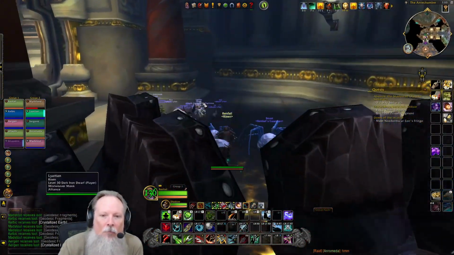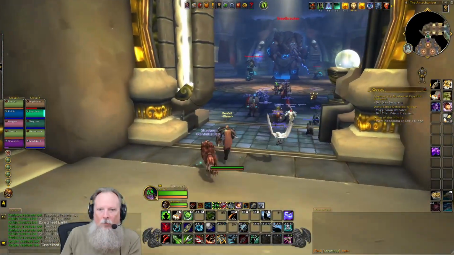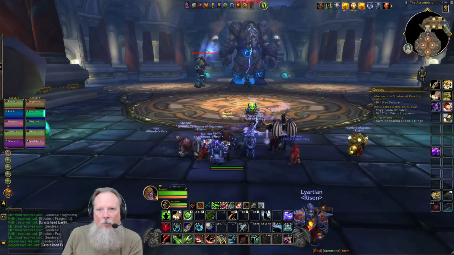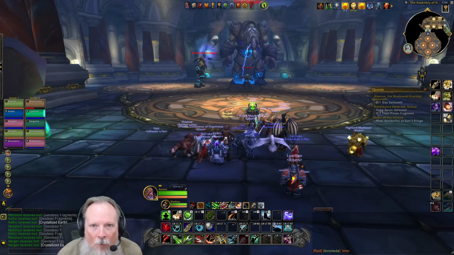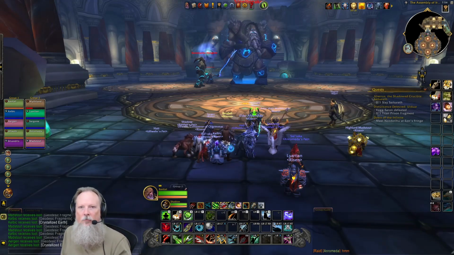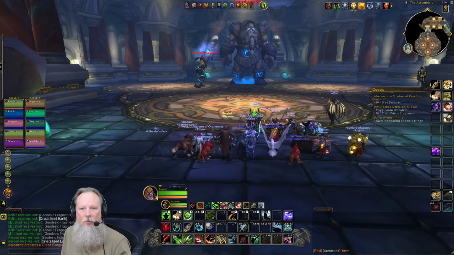So for this one, the hard mode is determined by the order in which you kill the bosses. For the easy mode, you want to kill the Giant first, the Rune Master second, and the Stormcaller third. So Steelbreaker needs to die first, then Rune Master, then Stormcaller. When one dies, the other ones will just heal all the way up to full, so don't even worry about DPSing them. It's just wasted if you kill them before.